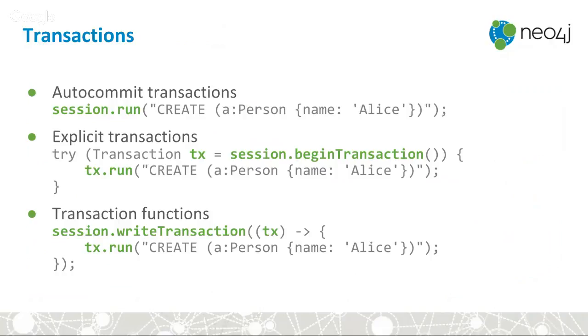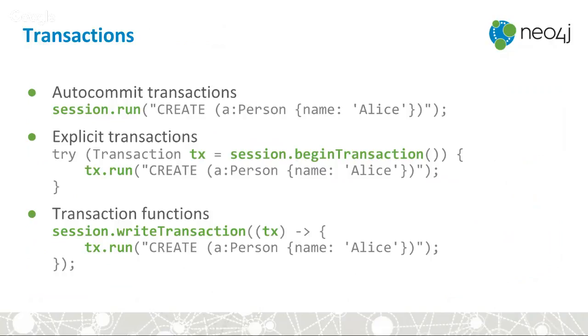So that's where you're just running one statement within a transaction, and the transaction begin and commit bracketing will be created for you on the server. The explicit transactions were then the first evolution of the more complex controlled transaction, where you explicitly begin, and then when you end the block, it's committed if all has gone well. But the transaction functions are really where we've added some more magic.